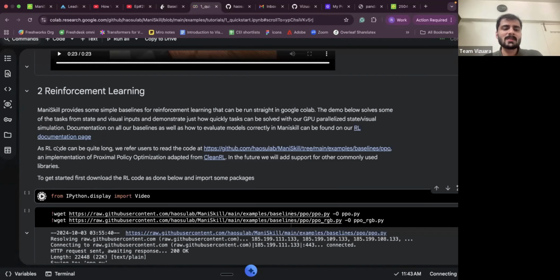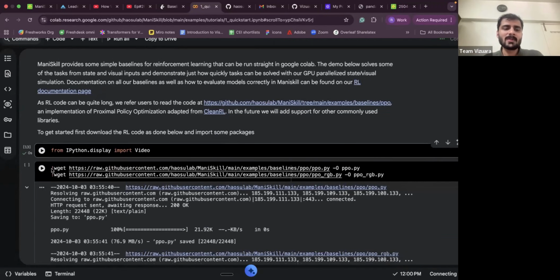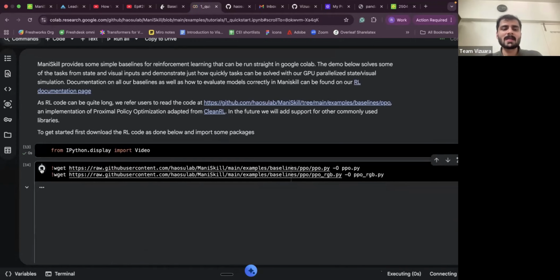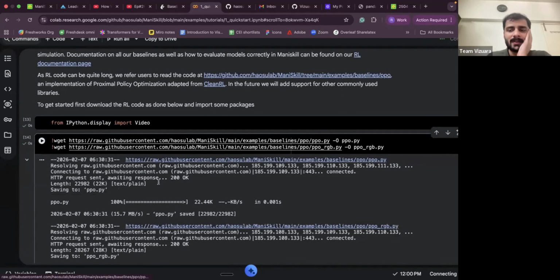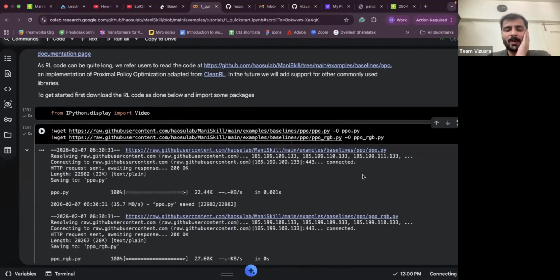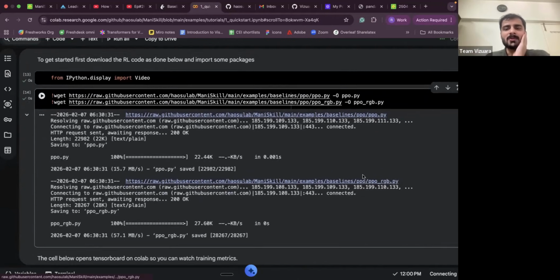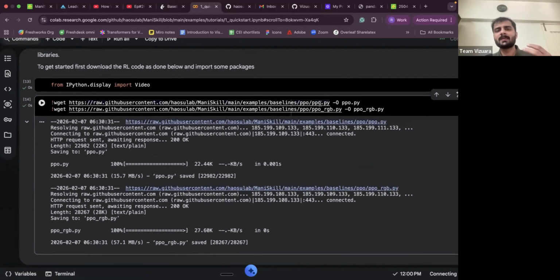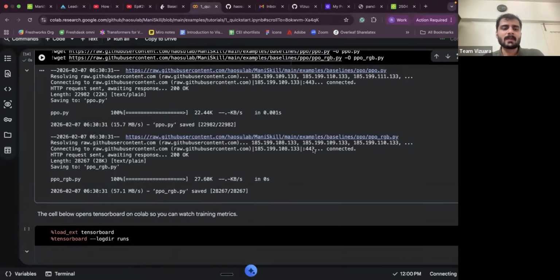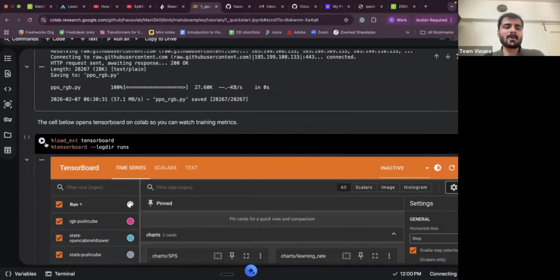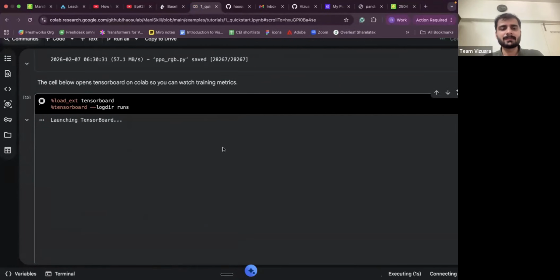If you are following this notebook, just click on this link, which is the second code cell. You can just run it, and it will run two files, ppo.py and ppo_rgb.py. This is where the training logic using reinforcement learning is written, and at the bottom we'll just run this.